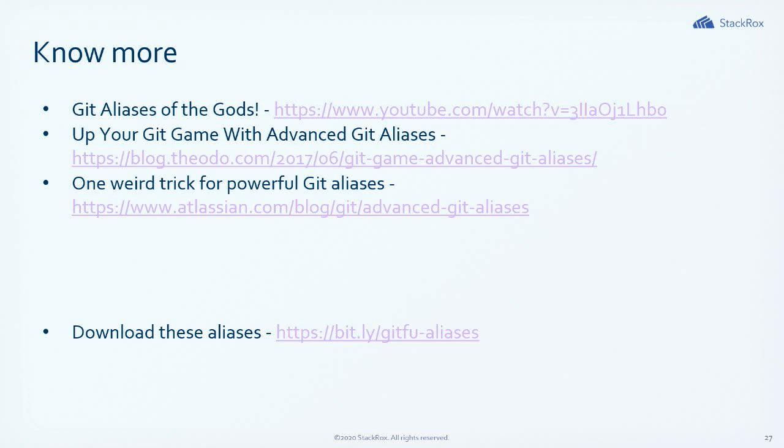to download the aliases I talked about. You can go to this link, and it's an aliases file. You can include it in your path if you want, but don't include anything directly from the internet. So hopefully just download it and then include it.